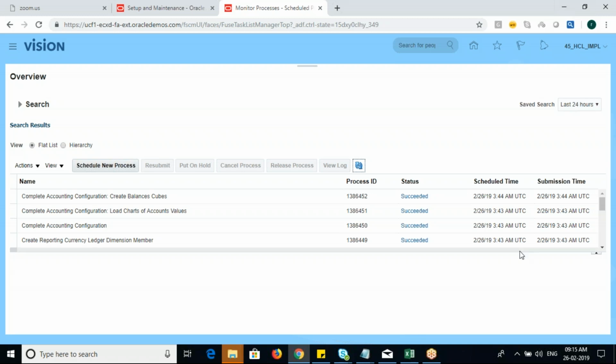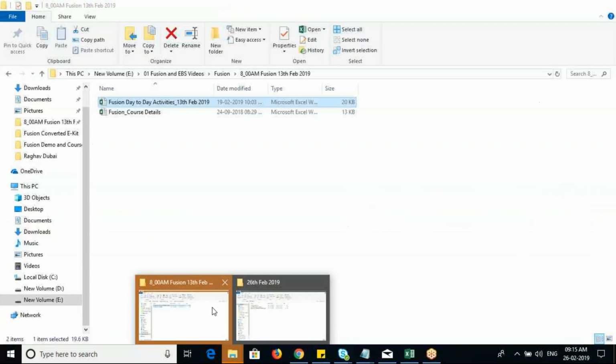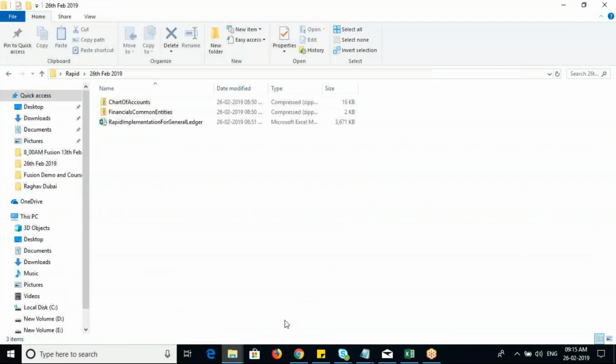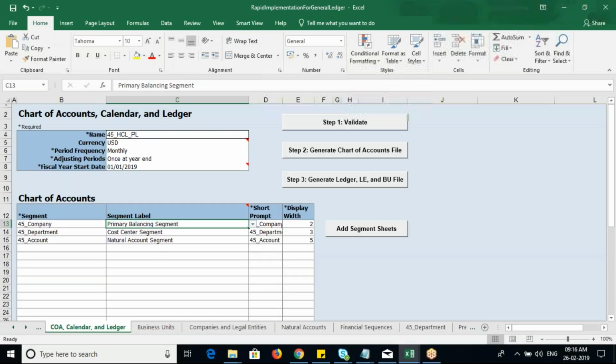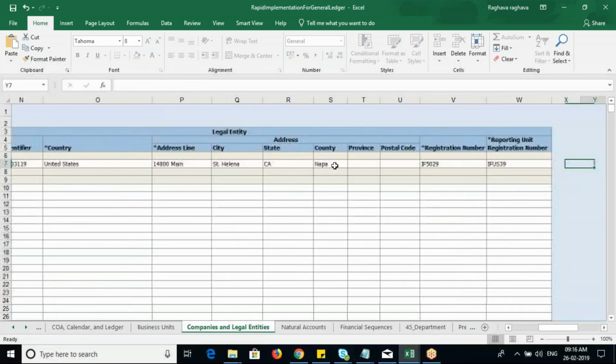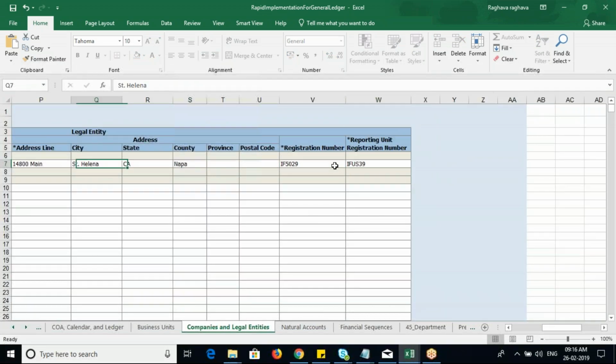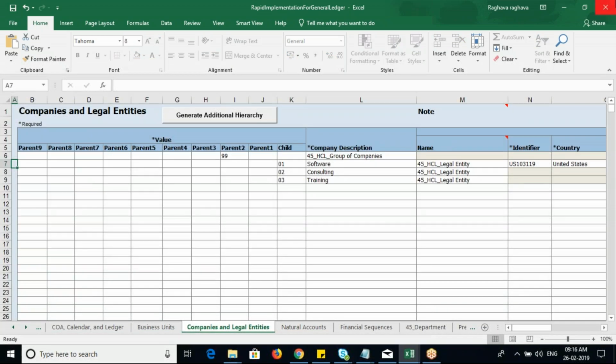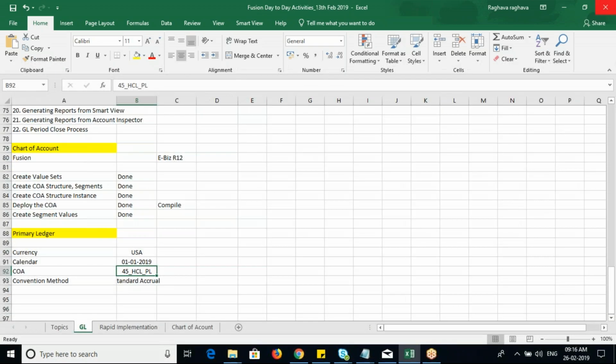And you can save these sheets in your folders also, so that at any point of time tomorrow you can just open this particular sheet, and if you want to upload it one more time, you can open this sheet, and the only one thing you have to change is the ID numbers. Here you can see the company and legal entity ID numbers. These are the identification numbers. You have to change them. If you don't change these ID numbers, then you won't see a good result, so that you cannot complete this exercise. Okay. Yes. Okay, guys.